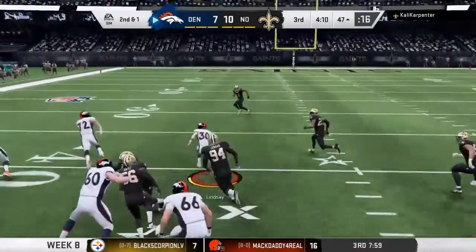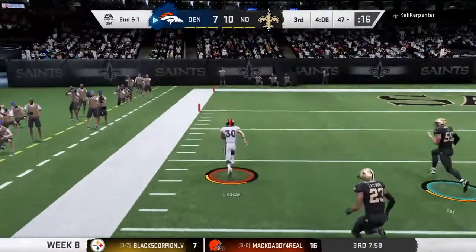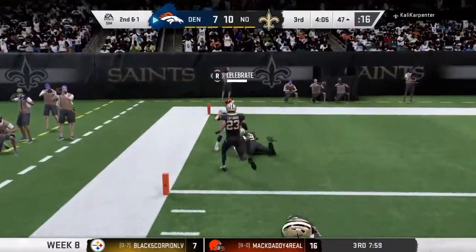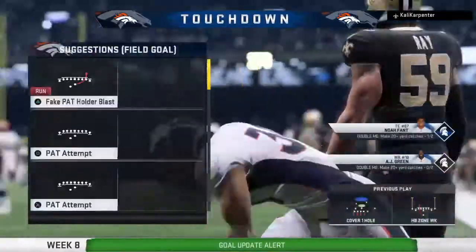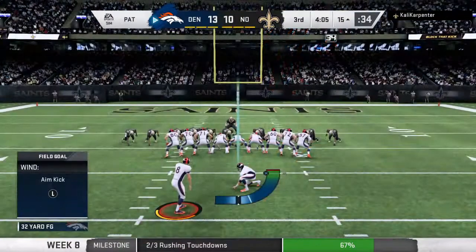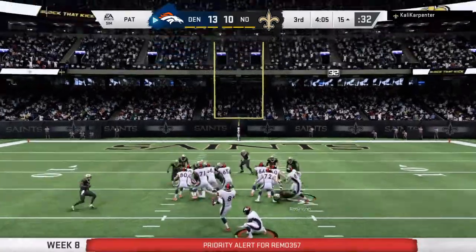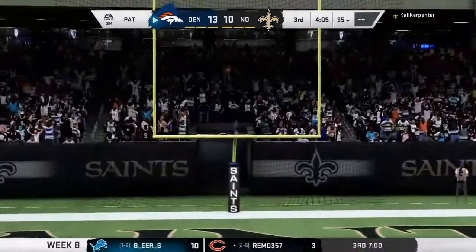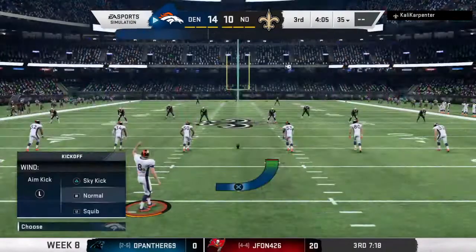Now it's Lindsey. There he goes left side. And all the way home for a Broncos score. Phillip Lindsey, his second touchdown of the afternoon. And the Broncos have retaken the lead. He's given him a little jolt, just gave him the lead there, but 2 TDs now in the game. And that jolt puts them in the lead.